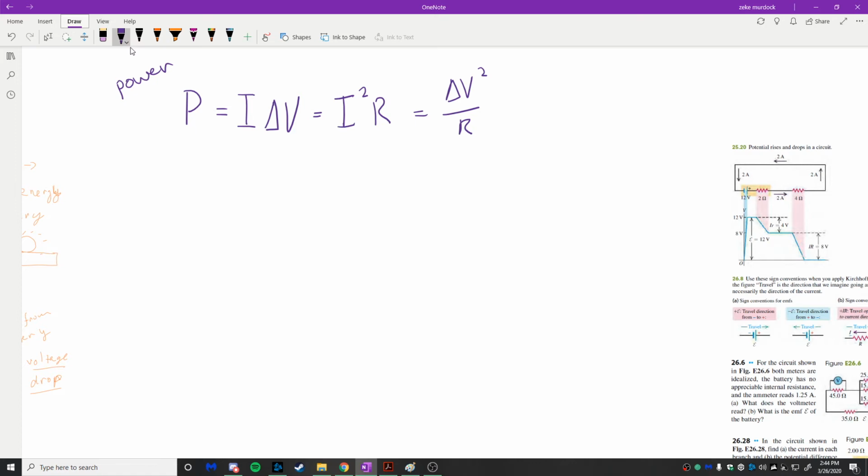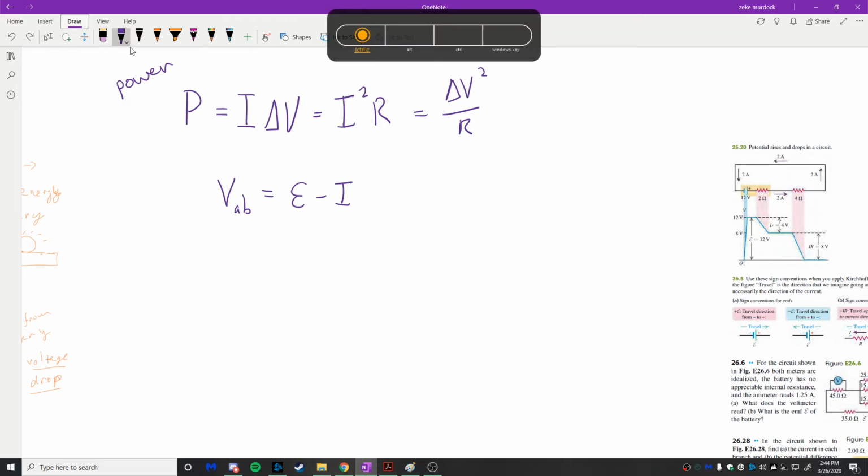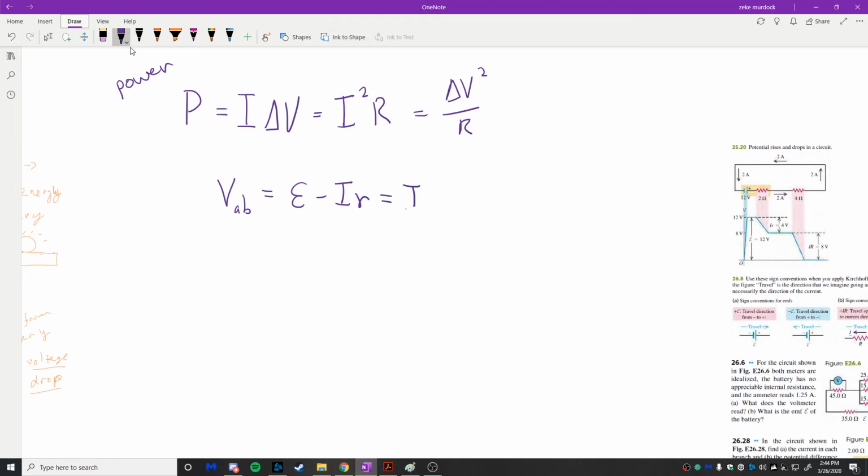We did like some simple calculations with this last time that I was on campus. So if we look at the equation that we have for our circuit right here, right? We had this equation that said VAB was equal to E minus Ir, and that was little r, right? And that this was equal to capital I times big R. So since these two are equal to each other, we can make the following statement right here. If I write E minus I times little r minus I times big R, this is going to be equal to 0.